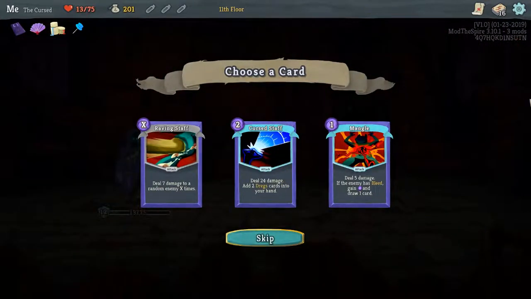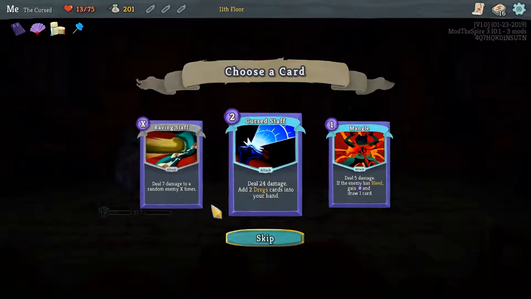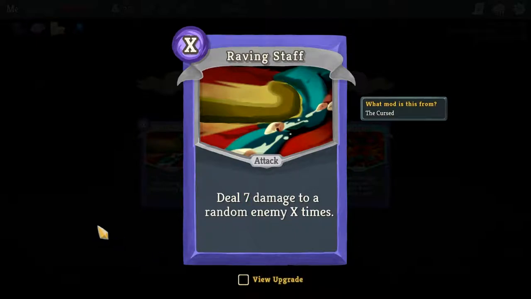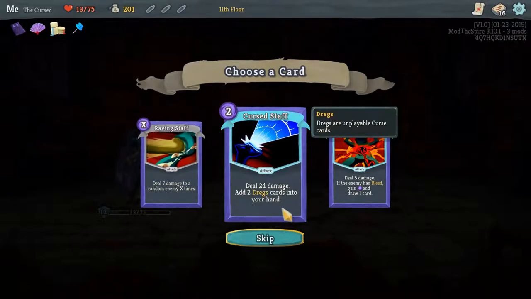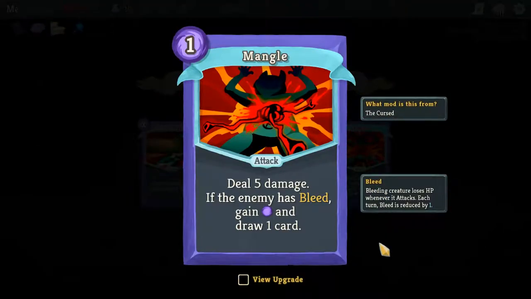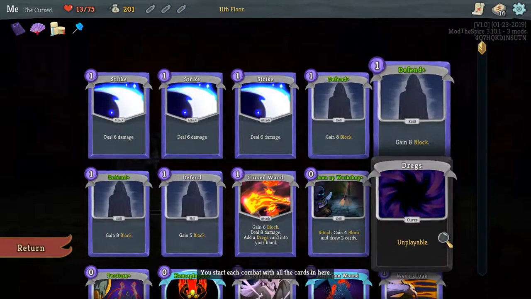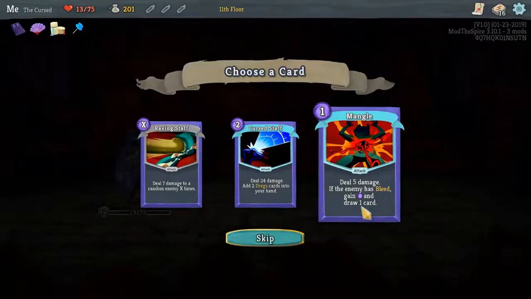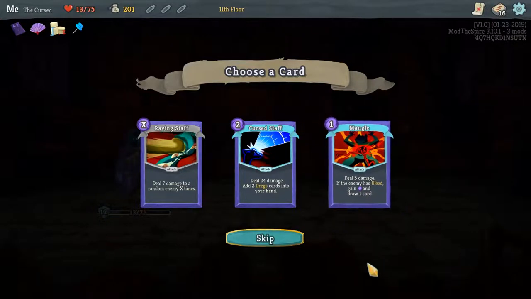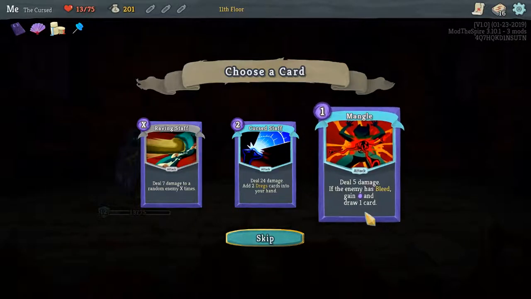Dead. Ooh, what's that? Raving Staff. Deal 7 damage to a random enemy X times. Okay. 9 damage, okay. Deal 24 damage, add 2 dregs into your hand. That's pretty good. Deal 5 damage. If the enemy has bleed, gain energy and draw a card. Ooh. That's just a better version of that card we added. What, the wear cloak? Kinda. Well, it is a little different. It's more attack-based than defense-based. Yeah, I'm mistaken.